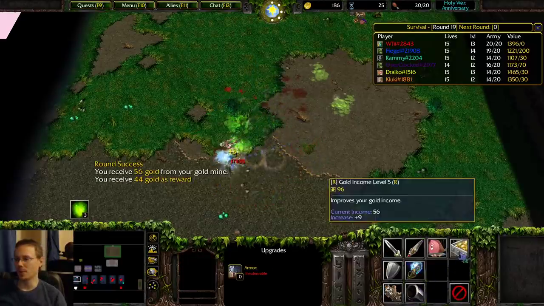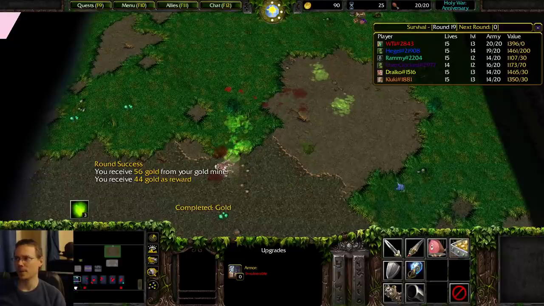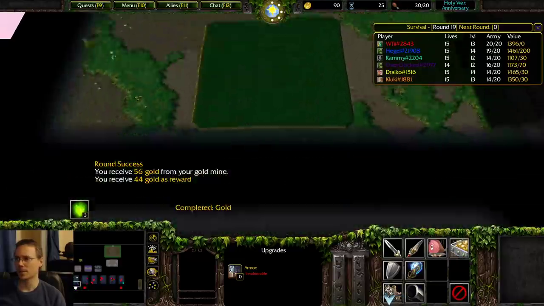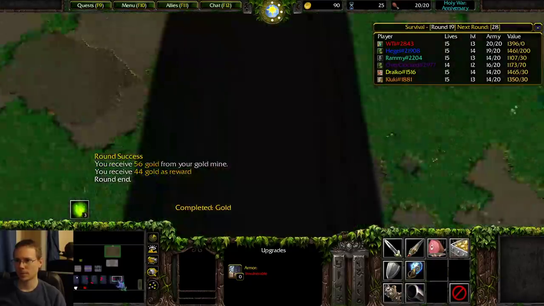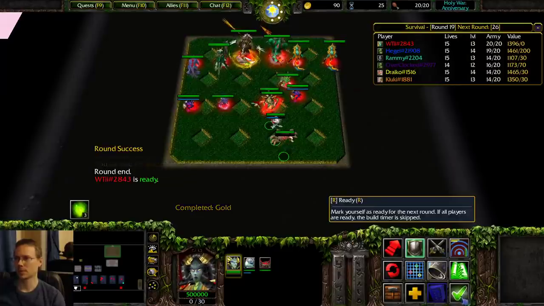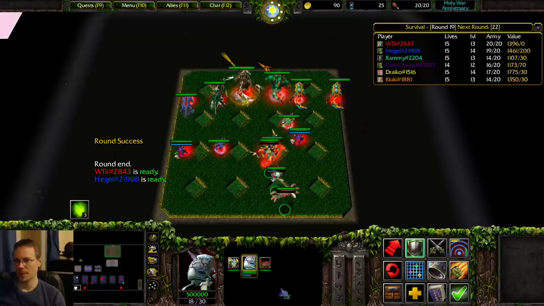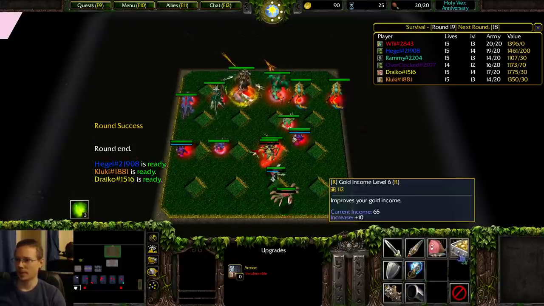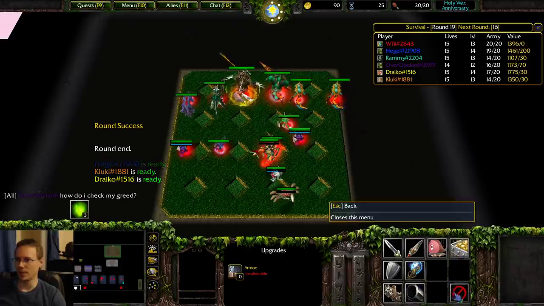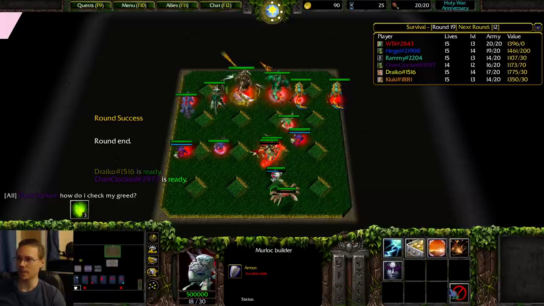I think it's time to push income. Research complete. Because I should be good for at least a couple of levels. Where shall I strike? Stashing up that mana. Because then this guy will stack up on the mana, and then I can spend on the gold.